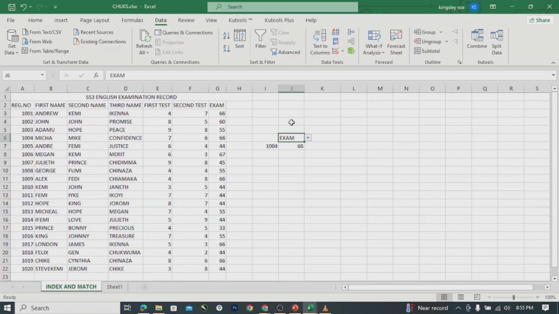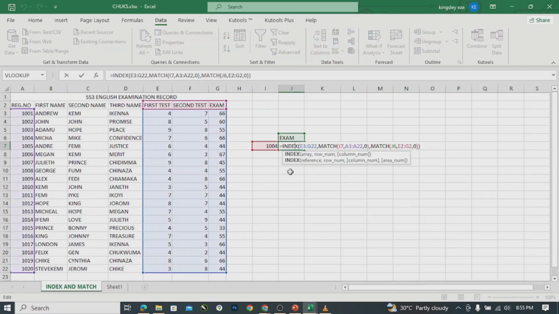Okay. So now let's go back to this formula so that we see. Let me explain this formula again. So I believe we all can see the formula bar here where we have the formula that gave us this. So what we did here is this.